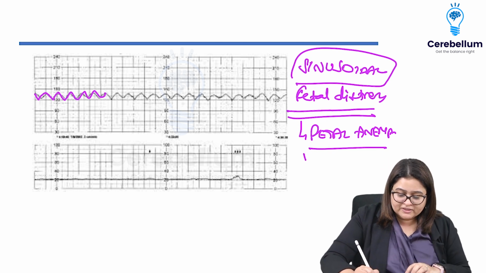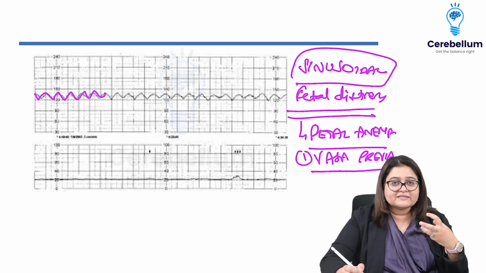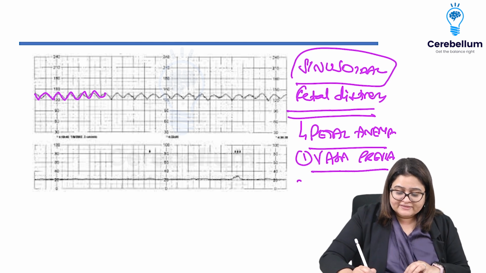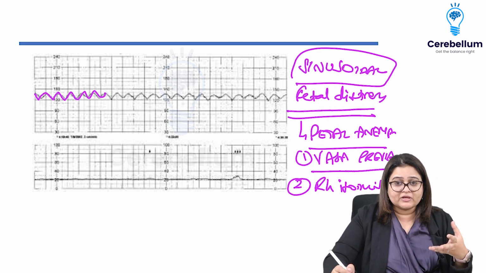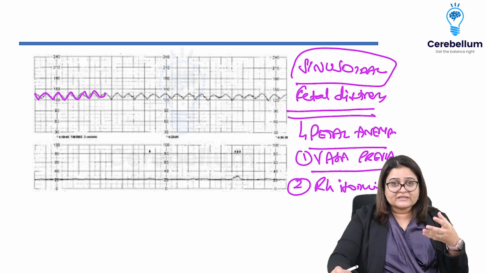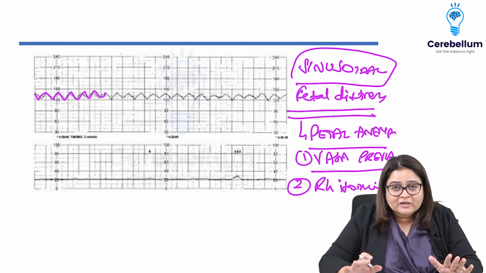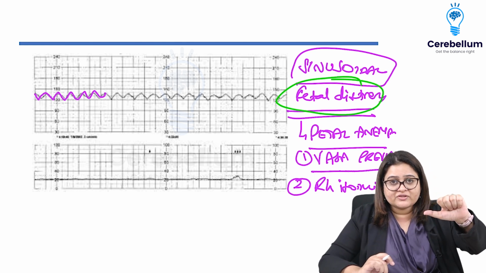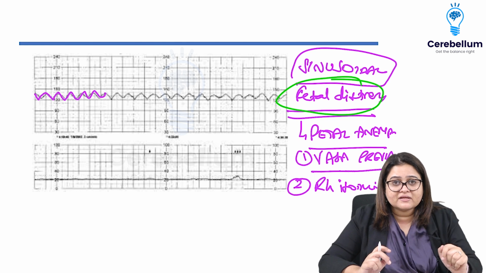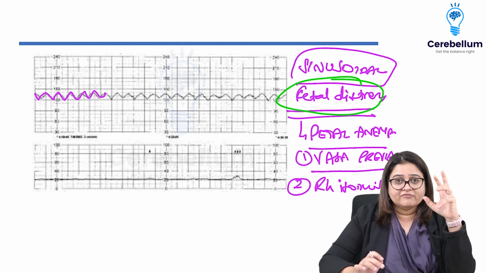Remember two conditions. One is vasa previa. We'll discuss this again in antepartum hemorrhage. Vasa previa is when there's sudden loss of fetal blood. And the second condition is an RH isoimmunized baby with fetal anemia. So if the baby is RH isoimmunized and has fetal anemia and goes into labor, you may encounter this pattern. This is called a sinusoidal waveform, and it is not a good sign. It is a sign of fetal distress. So late decelerations, prolonged decelerations, sinusoidal pattern are signs of fetal distress. Early decelerations are seen in head compression in the second stage. Variable decelerations are seen because of cord compression.